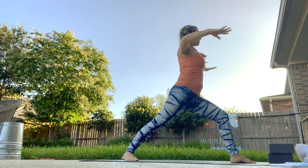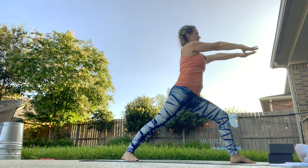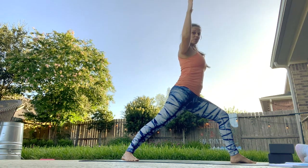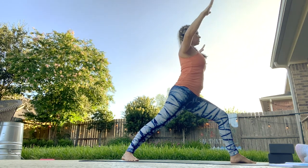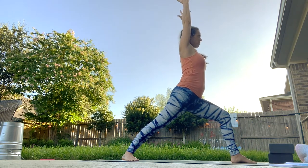Inhale. Exhale, I reverse the inhale and exhale on this side. You're welcome to do it however you want. Just let your movement be connected to your breath. Doesn't matter to me how you do it. Palms down. Elbows out. Goalpost. Reach up. Stay with these arms up for me.